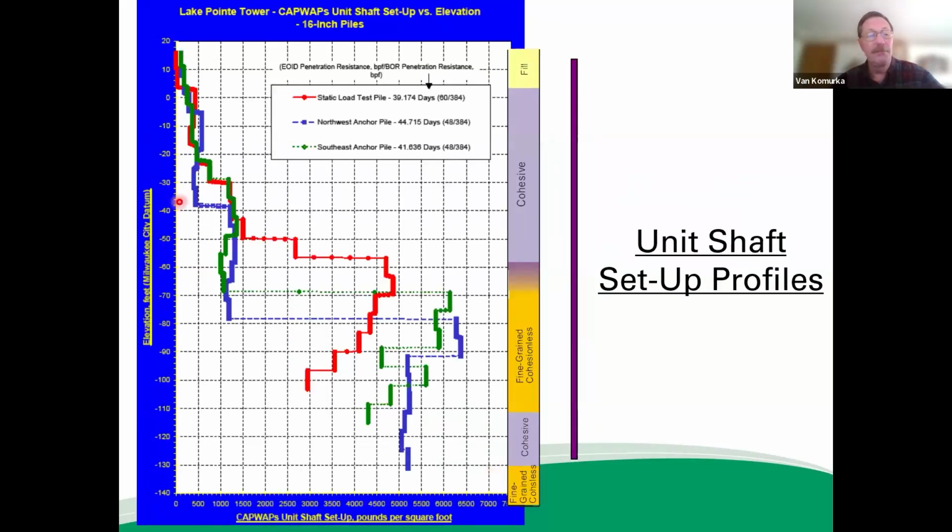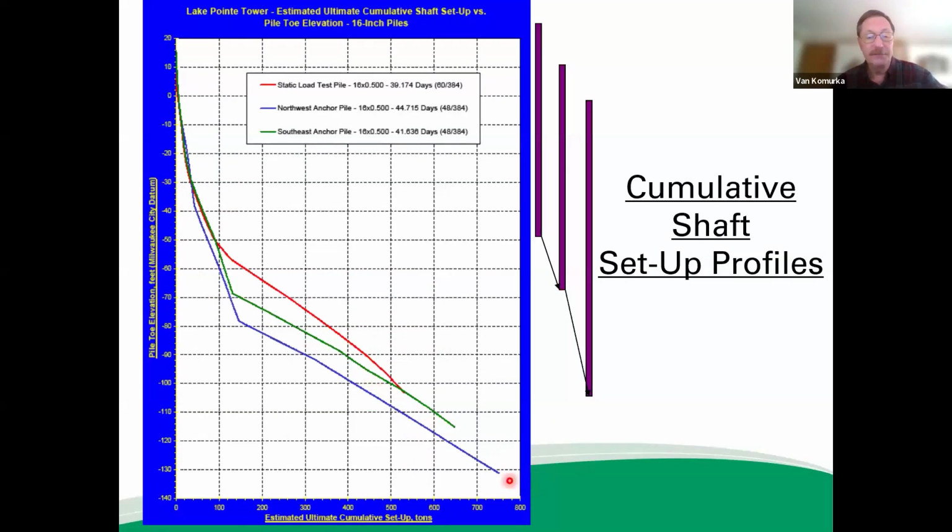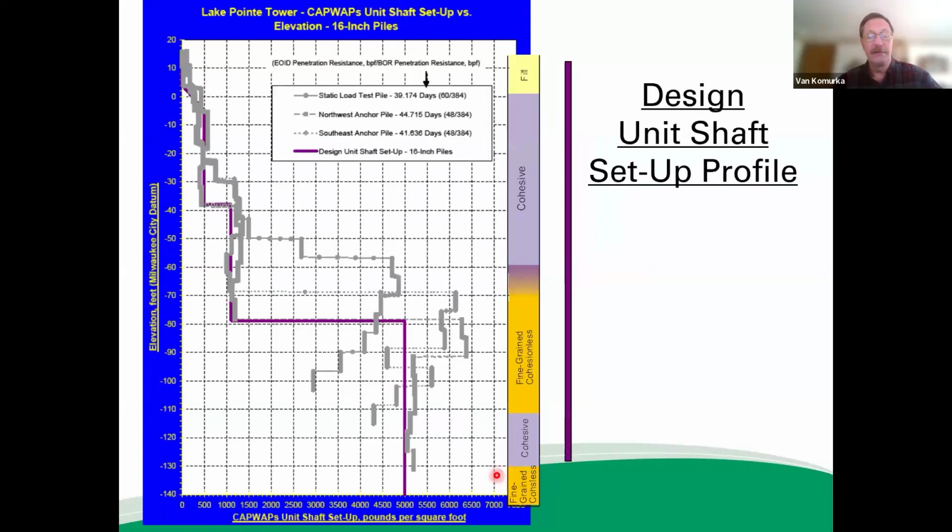And again, we get that from applying these unit shaft resistances, or unit setups, to the side area of the pile. So these are the three results from the three 16-inch test piles: cumulative shaft setup, full depth. And you notice that we didn't have to drive these piles to multiple depths to get a full depth setup profile. Drove it to one depth, toe down here, and we know we've characterized its setup response or behavior, full depth along its shaft.